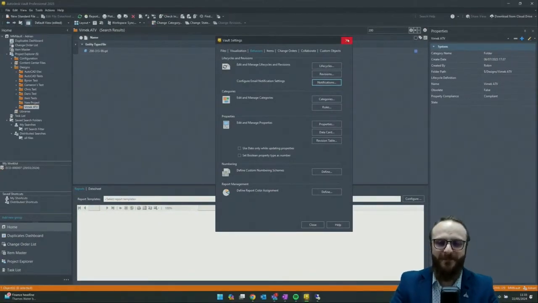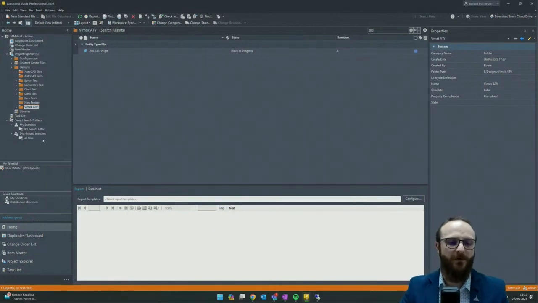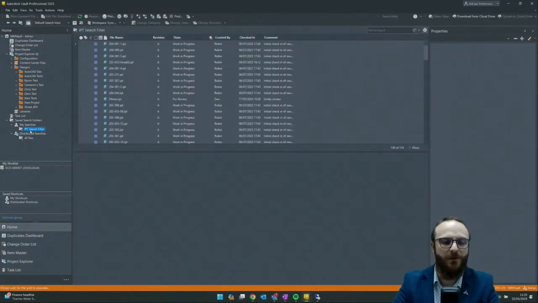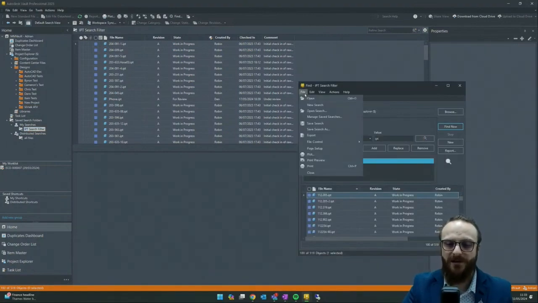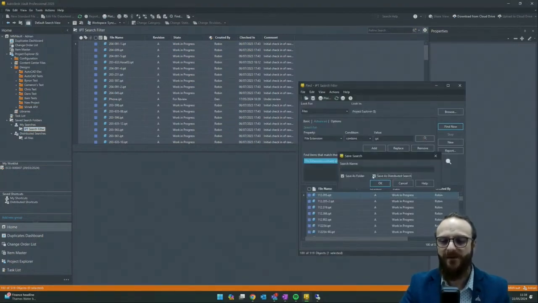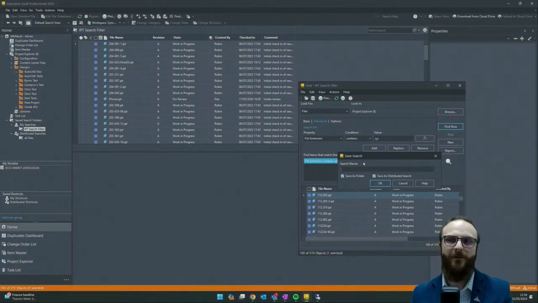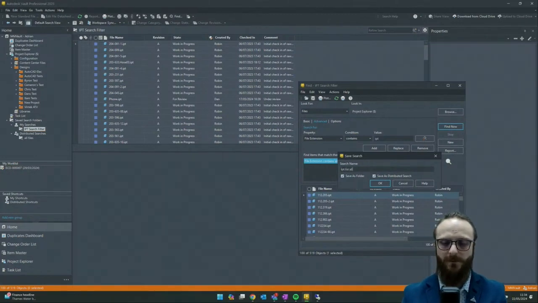Right, so what we were talking about in terms of distributed searches. You can see I've got distributed searches up here. If I wanted to create a search which is then being distributed, I can open the saved search and I can file save as, and I can save this as a distributed search for all users. So that same IPT search that we had before is now going to be visible for everyone. So let's go ahead and say IPT for all.